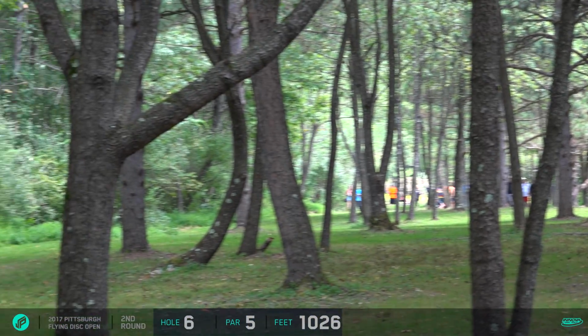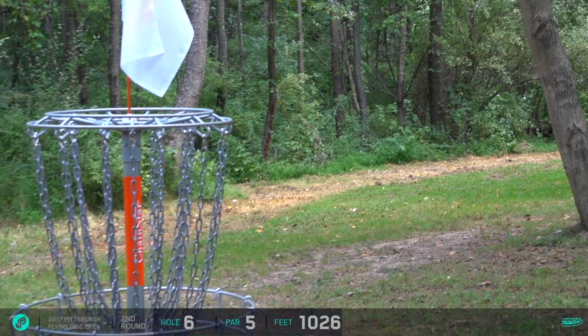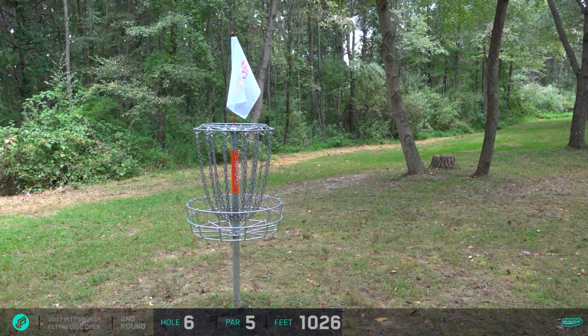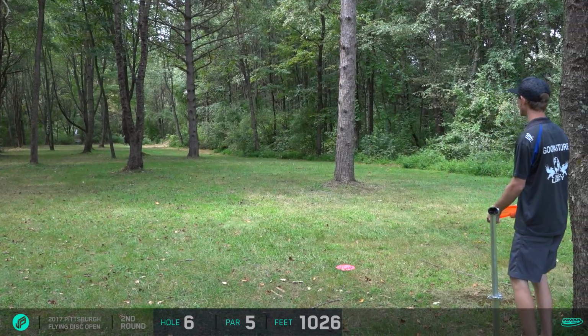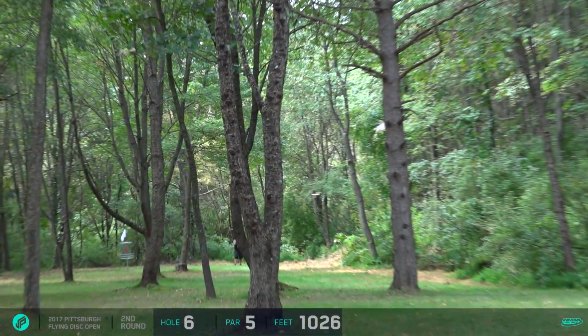Barry needs a little bit of flex. Doesn't look like he's going to get any of it, really. Wow. Got a little bit of a touch. He's probably 50 feet from the basket there. Yeah, that's fortunate. I mean, he has a wall of bush in front of him if that doesn't get past that last bit. And now he's got an open putt, and maybe he can make something happen there.